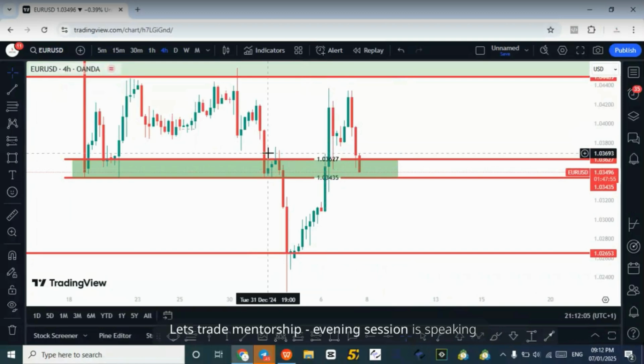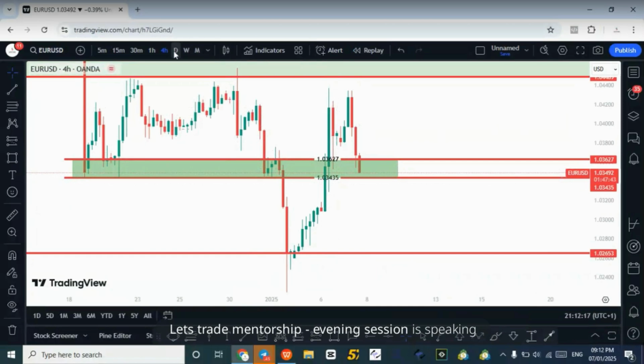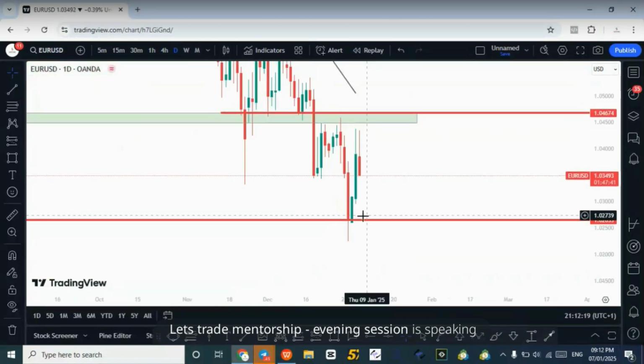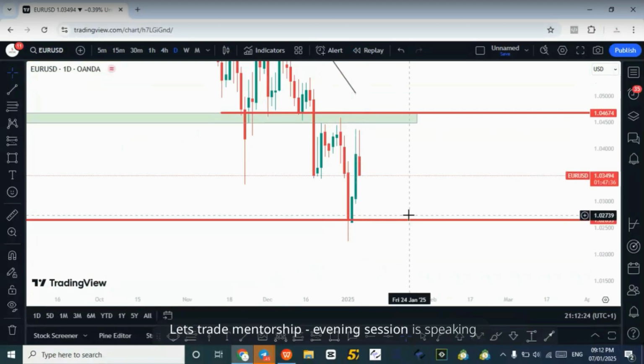So that's exactly what I'm looking for. Price came in, failed to give me a rejection at my preferred sell zone, broke above it, fine and good. Now, if I go to the daily time frame, you will see that yesterday's candle was bullish. So why didn't I say, okay, today's candle is going to be bullish too? Because I am still working with the weekly time frame. This is why we are going to spend time here, because there are so many things I need to explain here. All right, but let's stick to the bias.